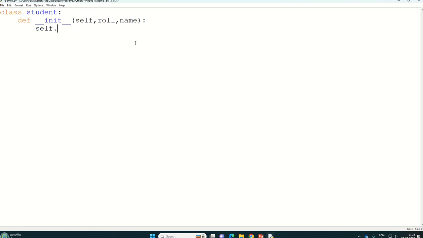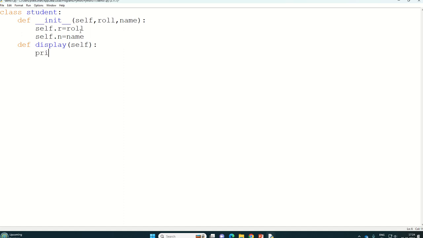So we have to also write self dot. This is how we can store the values. So self dot r will be equal to our parameter variable, which is roll, and self dot n equal to name. And we are done with the assignment. Now we will create one more function, which is the display function, and obviously no parameter, so we are writing only self.